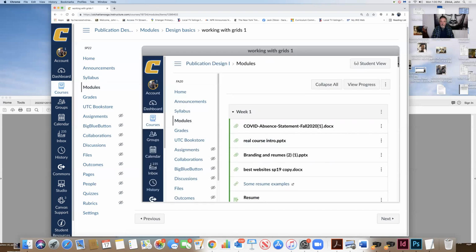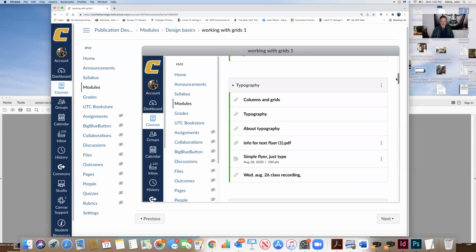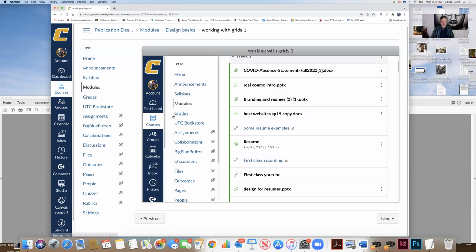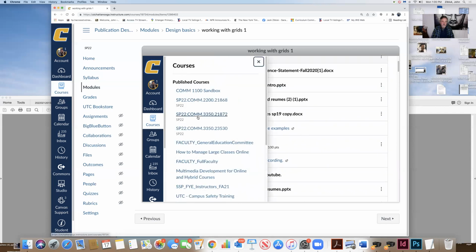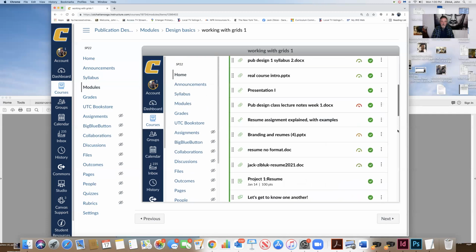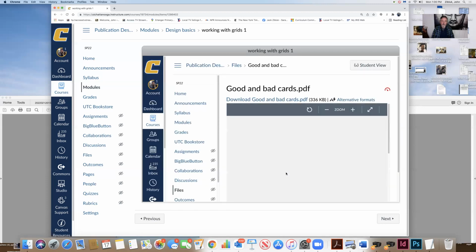And to show you a little bit of that, we have our good and bad cards for our project.